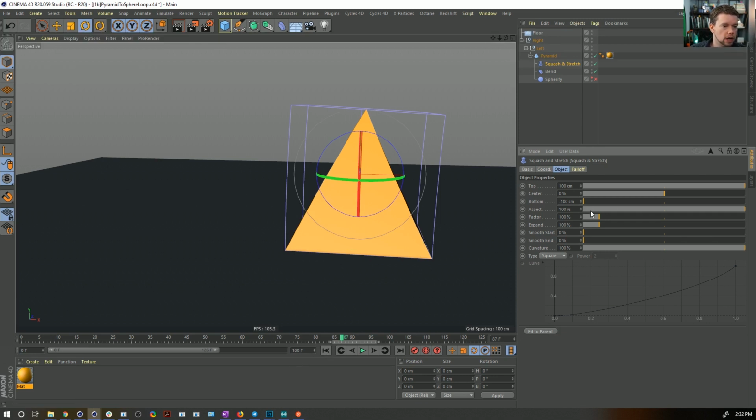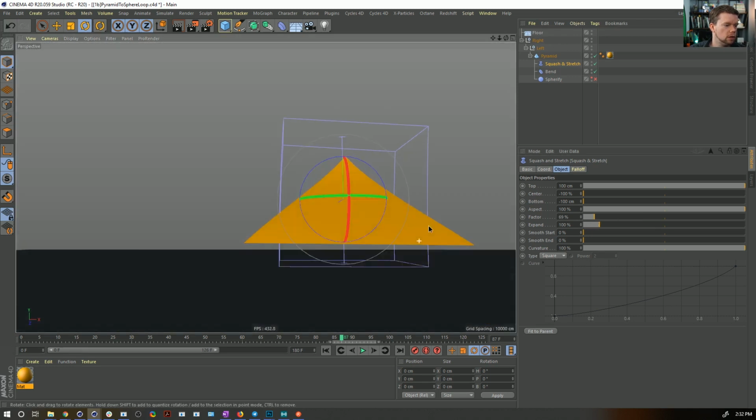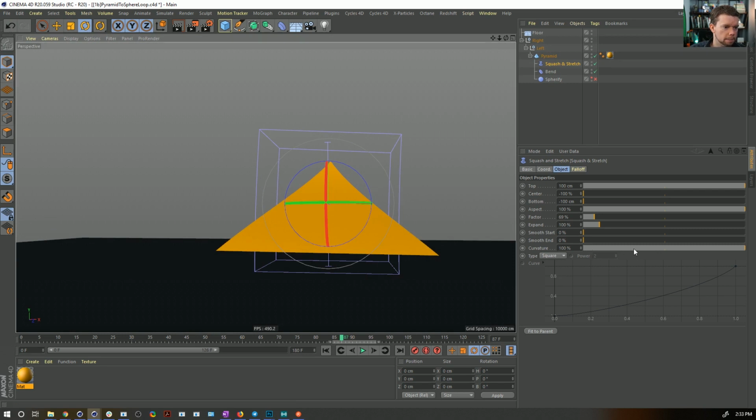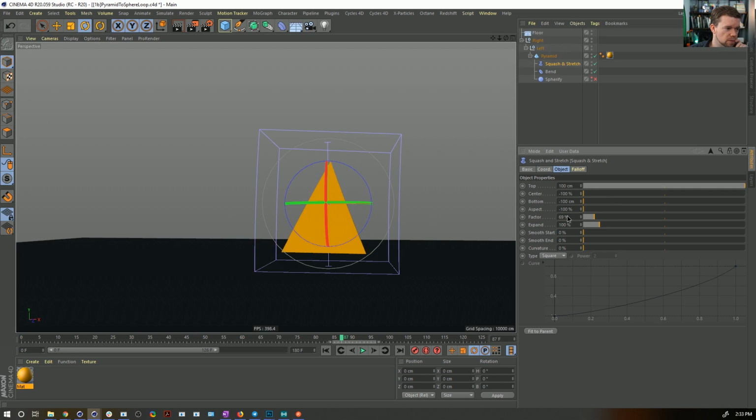Let's start out by saying factor. So, okay, now we can pull this and you see it bends out, bends up. So that's all good. The center, I'm going to move down to negative 100 because that's where I want the center point to be. And now if we say factor, is it bending from the ground level? Is that bottom, maybe it needs to be down further? No. I mean, it seems correct. I don't want any curvature. That's where it seems to start or end, but it's not where it pivots from.